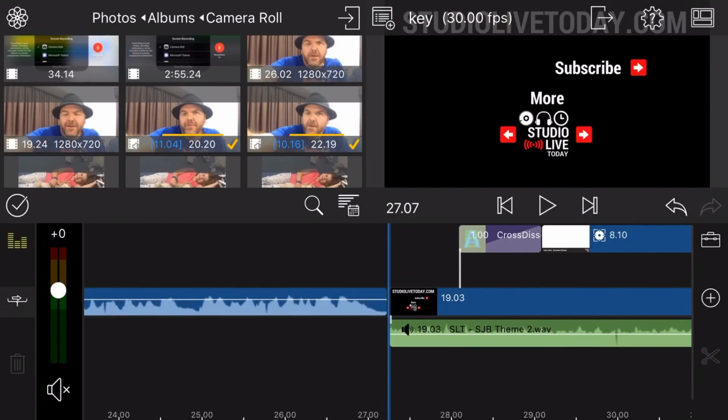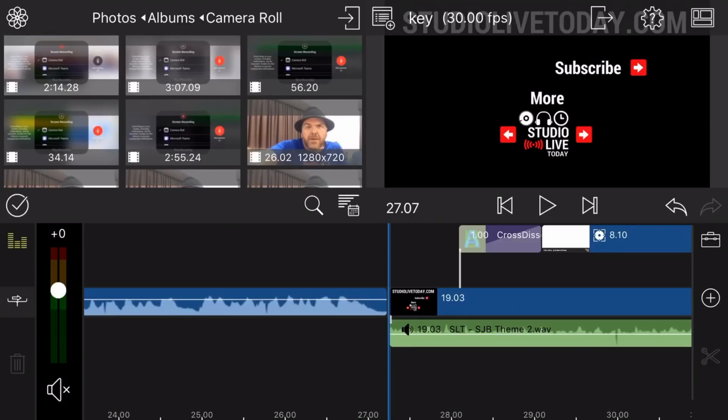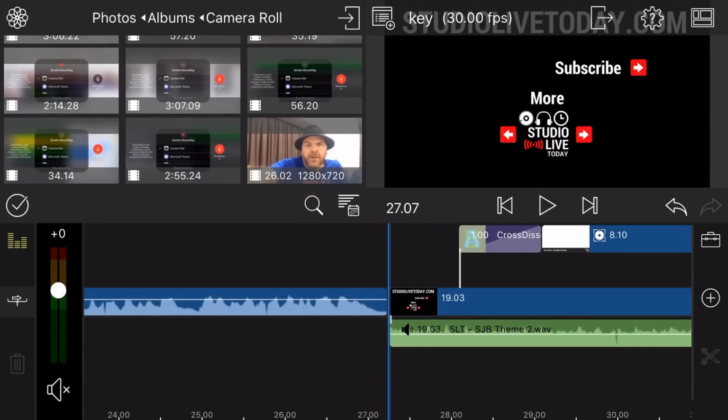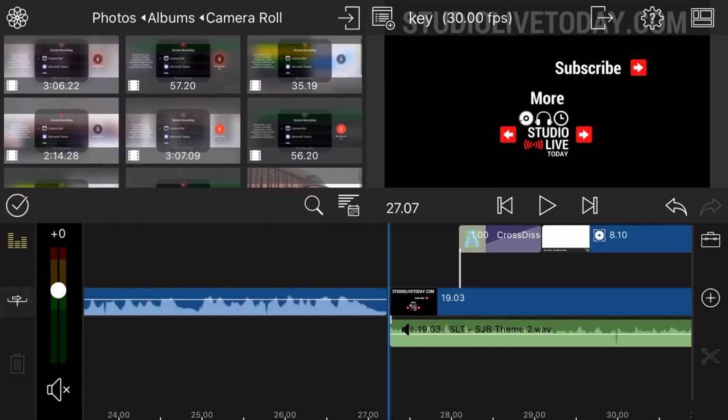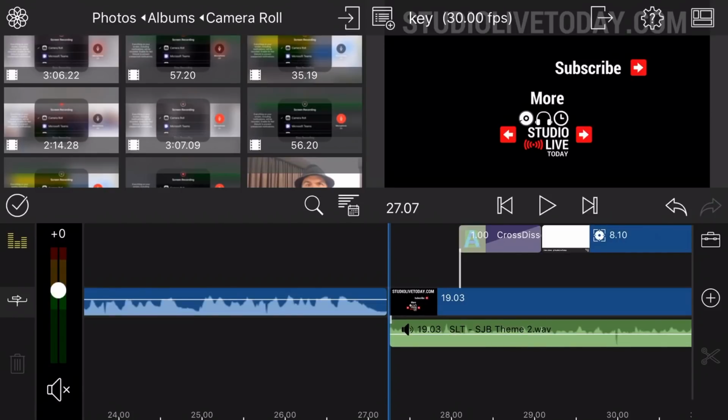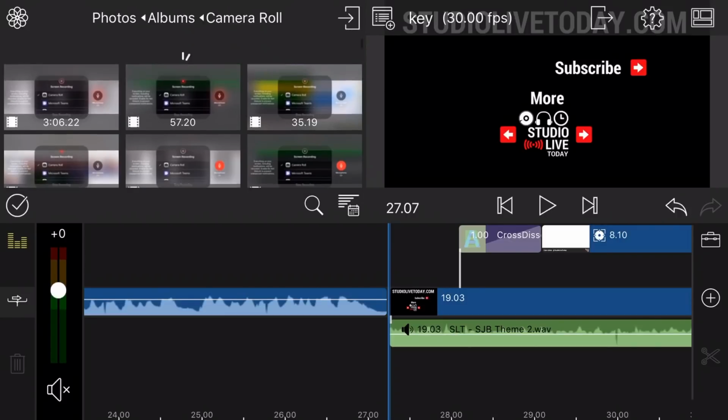So now, let's go in to our screen recordings. Now, you can see here I've got 8 in total screen recordings, but 4 of these are the original ones, and then 4 are where I've re-recorded the screen recording to get both the iPhone audio and my voiceover audio. So I've got a video about that if you want to check out how to do that. I'll link that in the description and up the top there now about how to screen record your screen recording to get both channels of audio.